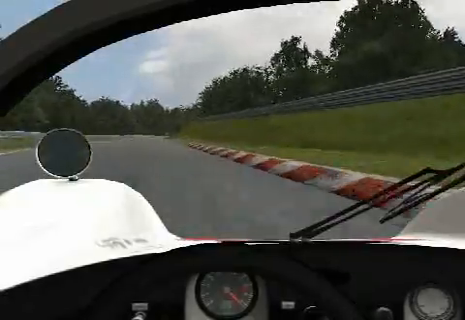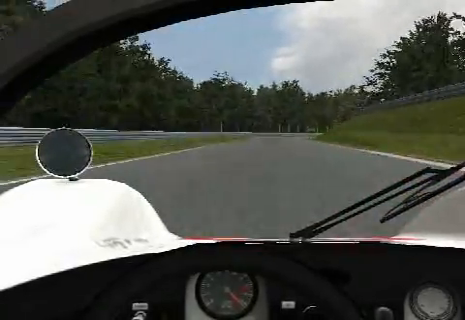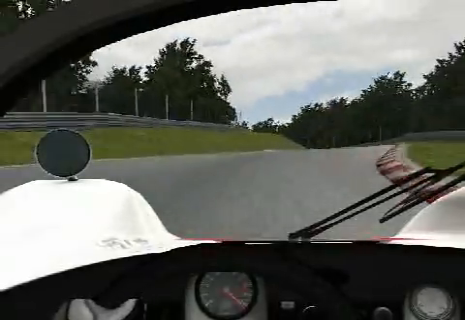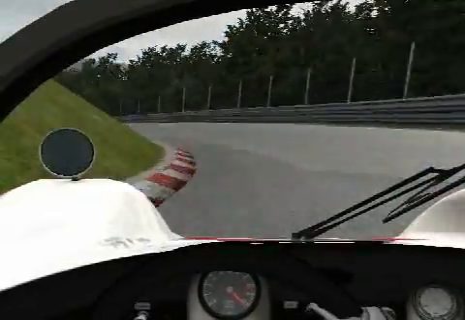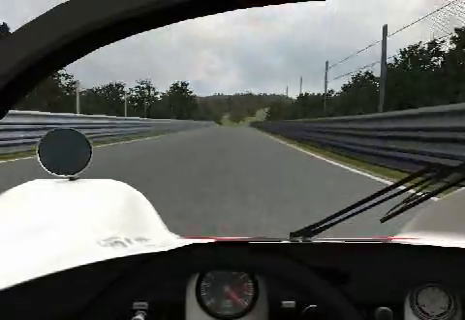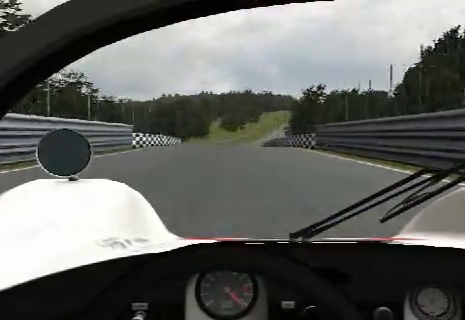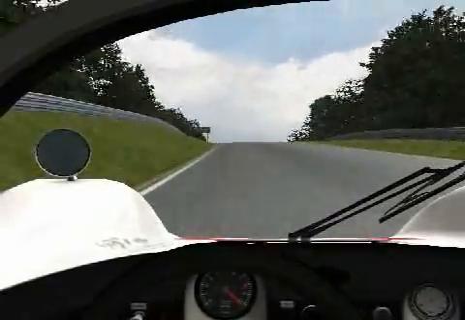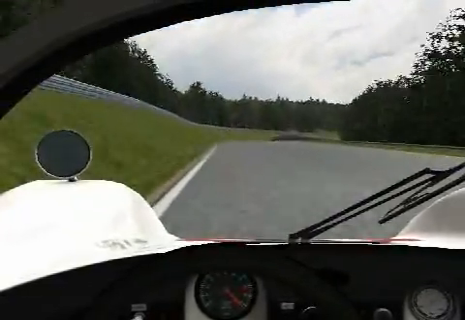Coming up after this left-hander is a right-left combination. Brake early for the right so you can get the power all the way through on the left. Here you've got to turn in early and carry all the speed you can. You can take that full speed if you get it right. Over the bridge, you'll be in 4th gear here. Approach the crest on the left and the car will take off for a moment, so give the throttle a quick lift whilst you're in the air.